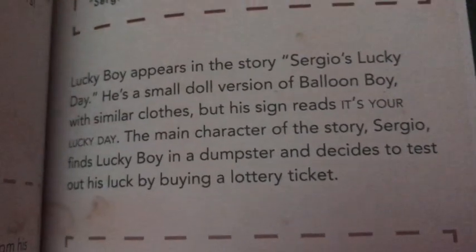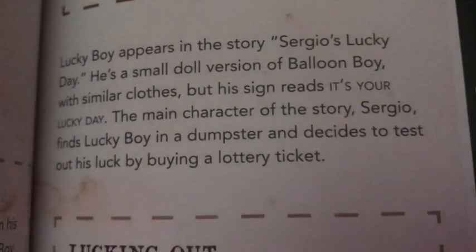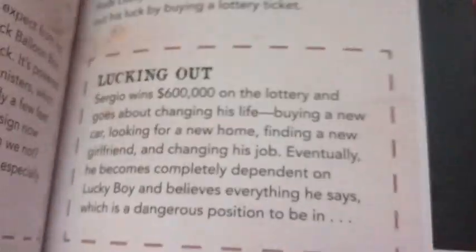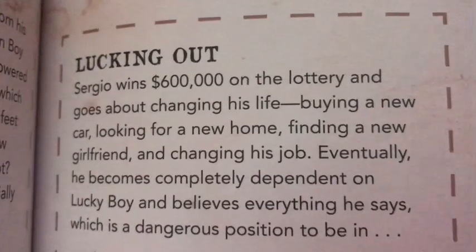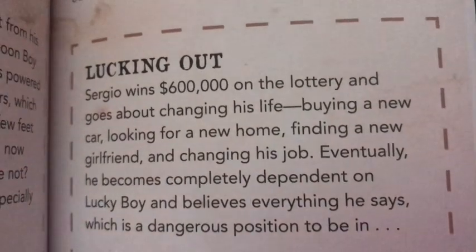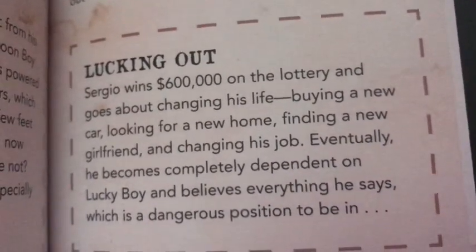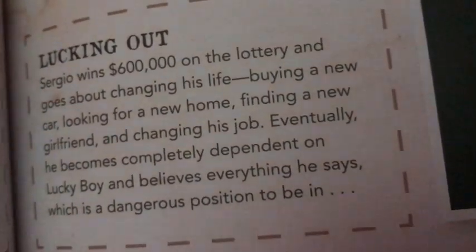The main character of the story, Sergio, finds Lucky Boy in a dumpster and decides to test out his luck by buying a lottery ticket. Lucking out. Sergio wins $600,000 on the lottery and goes about changing his life, buying a new car, looking for a new home, finding a new girlfriend, and changing his job.